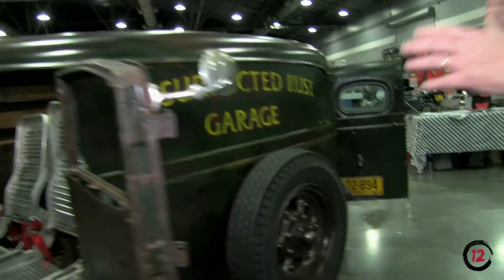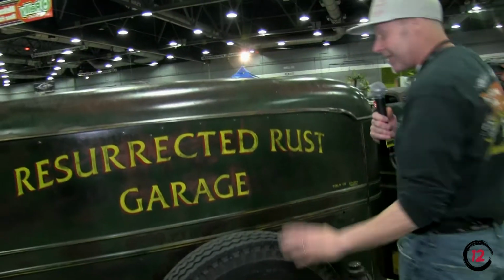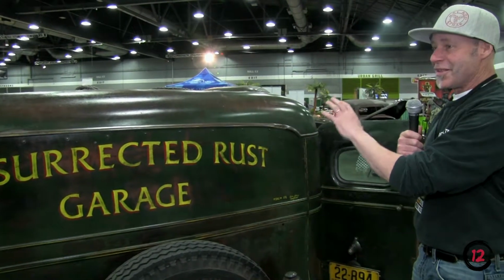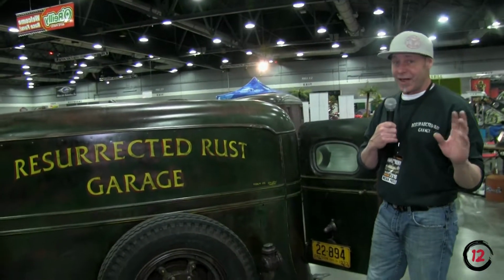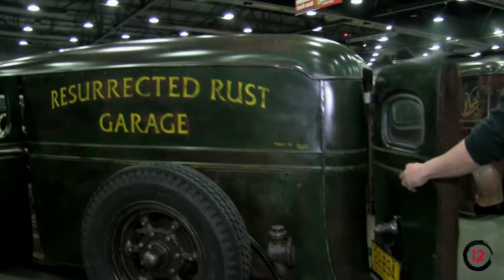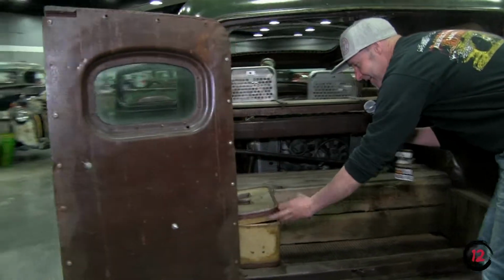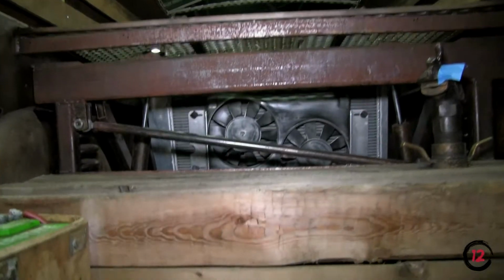Again, I'll take you back to the back. And then I want to show you guys another build that I did. I had to come back and defend my title. After 2014, I had to go back and defend it, and I had to build another vehicle. We call this one Resurrected Rust. We call the next one Resurgence. Resurgence is a 72 motorhome converted in with a 1935 Autocar. The lights have bus parts, but they got the old Model T, Model A. You come back to the back. The women love this. The battery box is actually a makeup kit. We have the fuel cell, and again, there's an airplane wing that cools the motor down with the radiator. So it's just a unique piece of art.